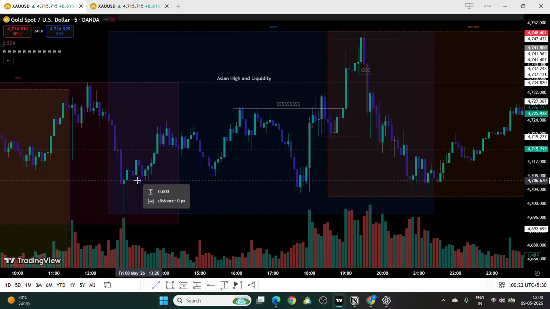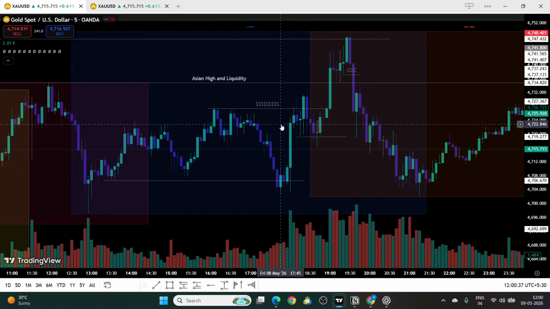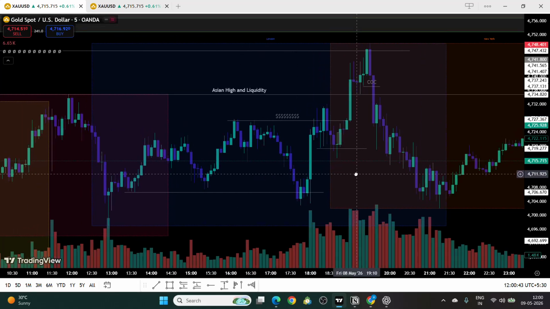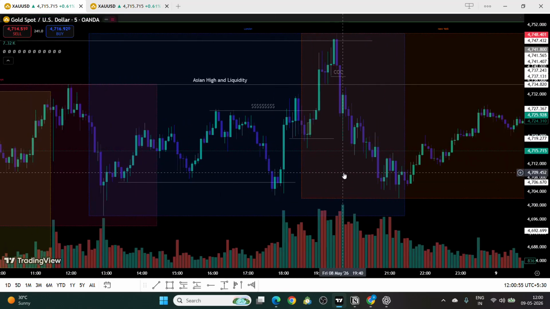You see here, all the way it has taken all the liquidity and it has pushed back to this area. I can say that this is the key area, point of control. And if you just see where we can take the entry higher, the market is bullish today.